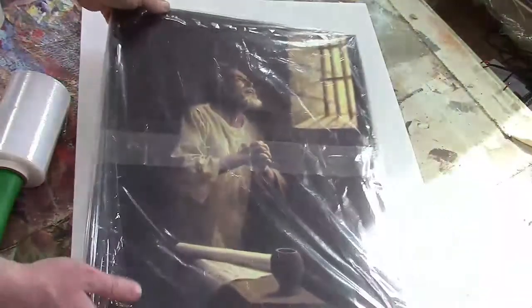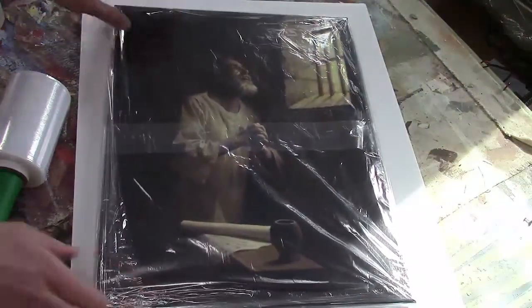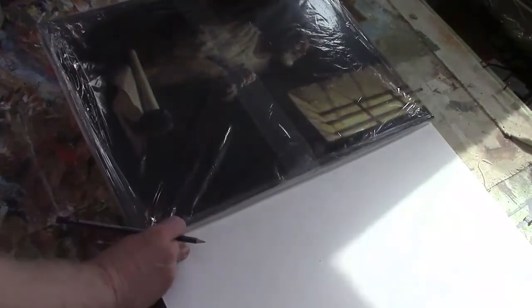It comes on a roll, and you just rotate around, and it naturally tears off as you get enough tension on it. So that gives you, again, a little extra protection on the edges. And then it keeps that plastic on there nice and tight.